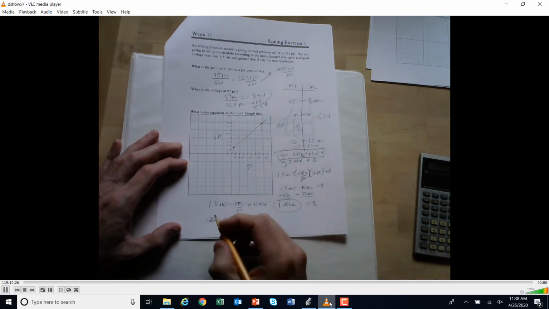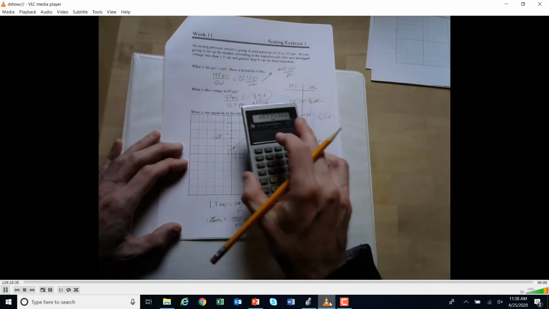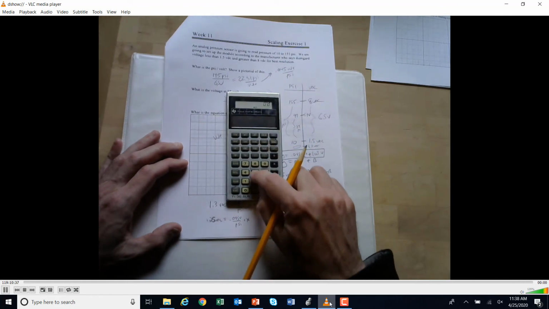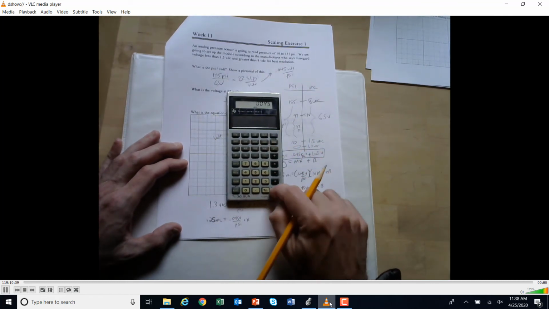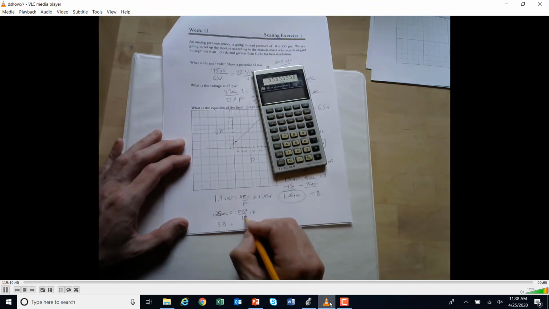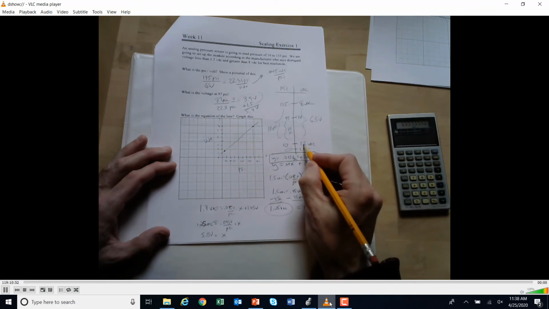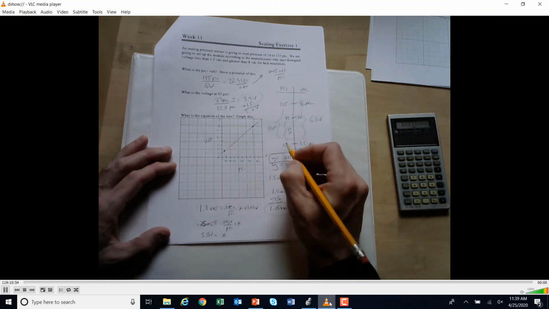And then what will I do? I'll come in here and I'll take 0.25 and I'll have to divide each side by 0.045. So 0.25 divided by 0.045 equals 5.55, and the units cross out. 5.55 is equal to x. So let's take a look at that. Does that make sense? If we go lower here, it comes out at 5.55.